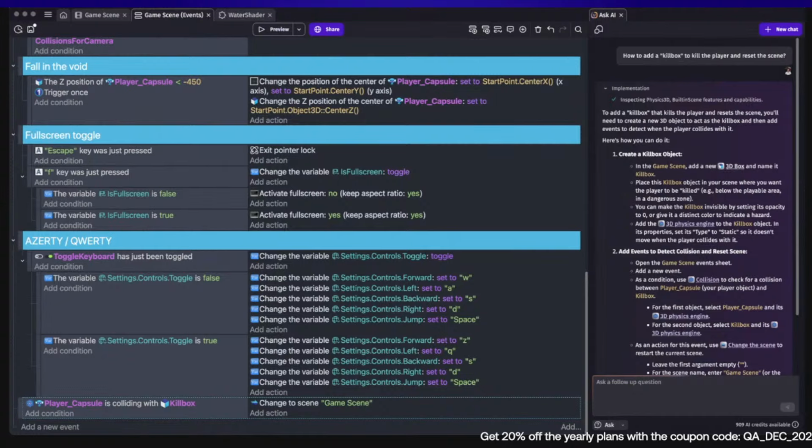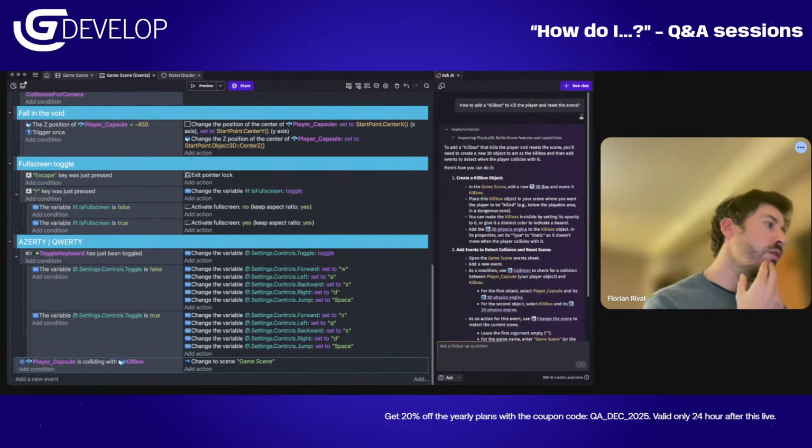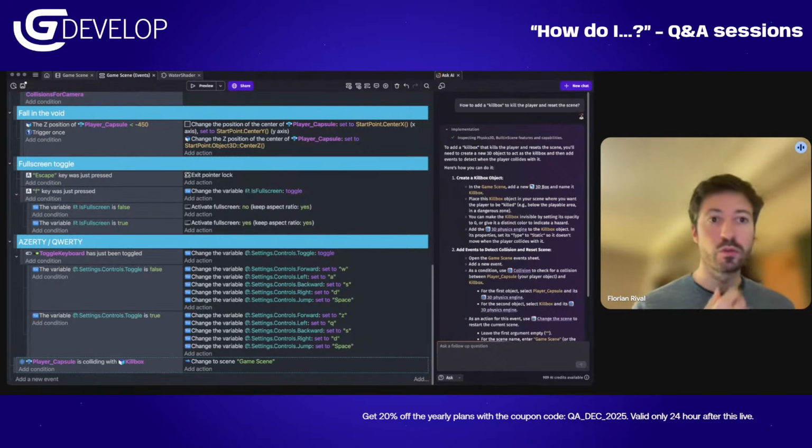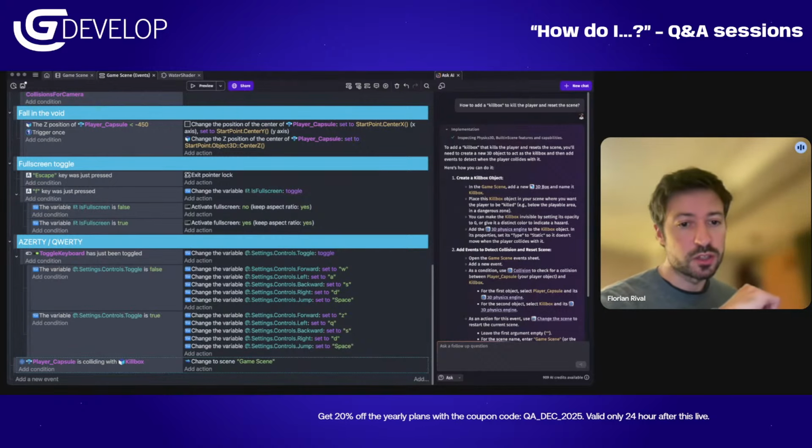So there is a question: can we move the NPCs, so the non-player objects, for example enemies, through pathfinding for games like simulations where they move in 2D to the second or the third floor?